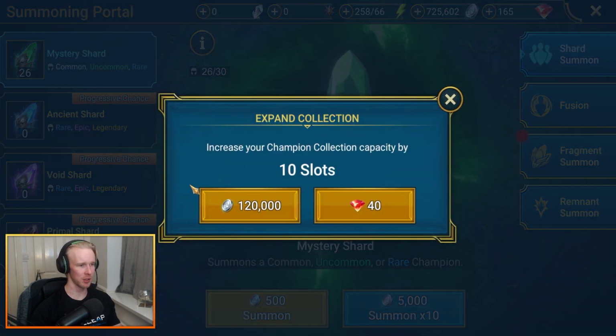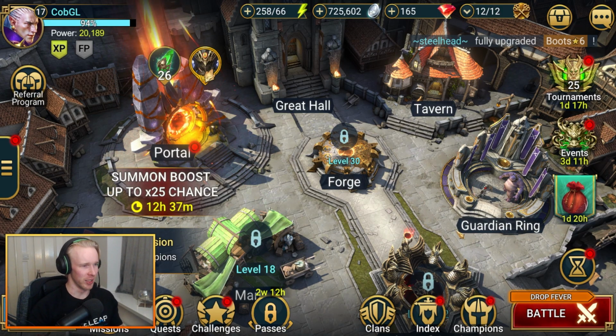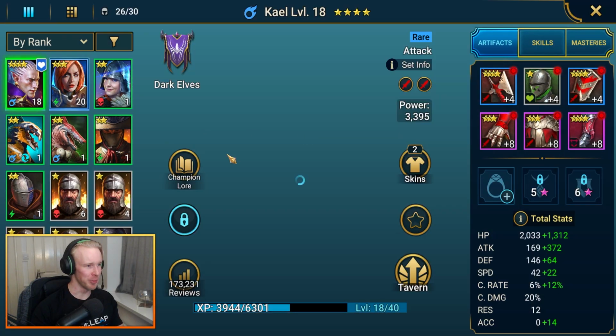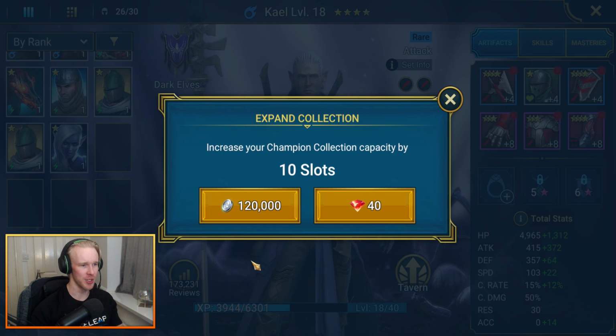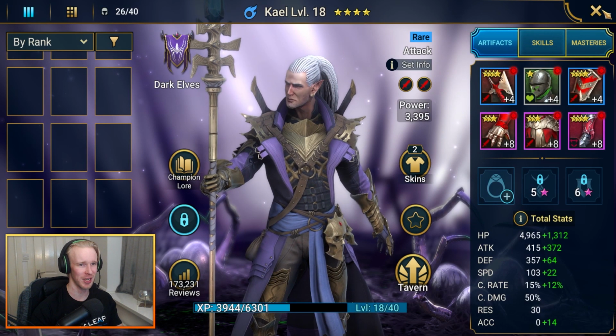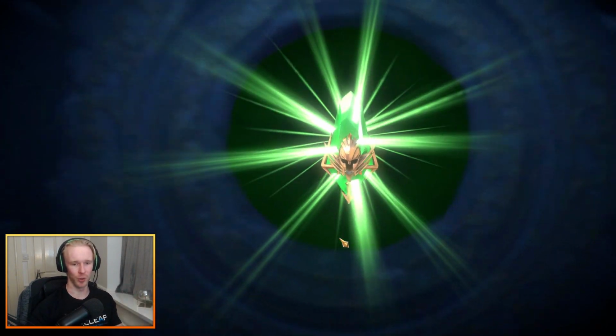Summon another 10. Oh, my God. No, hang on. Oh, God. Dude, I thought it was just some random thing popping up to annoy me, but it turns out I've actually got to increase my champ storage a wee bit. Never using red gems for this. Okay, let's just get the cash spent. Do I want to unlock another bunch? Nah, I don't need to just now. Okay, man, let's crack open another 10. See what we get here.